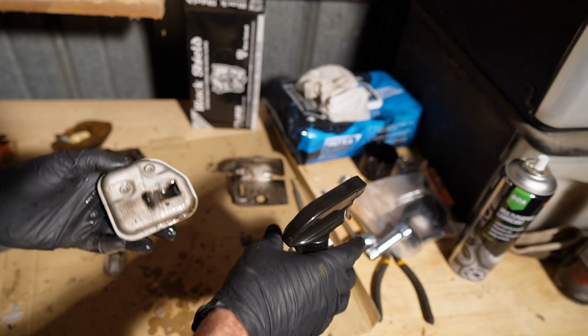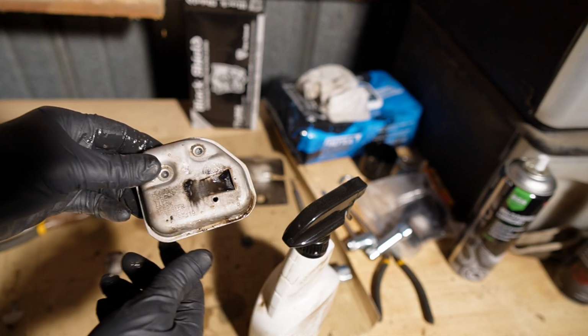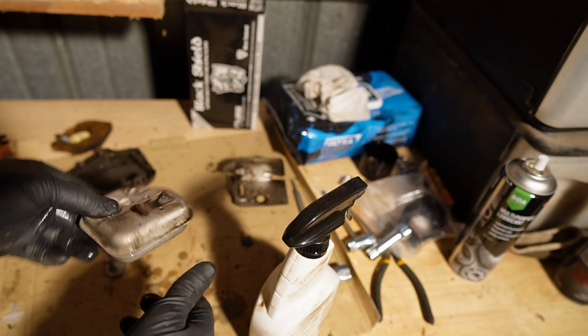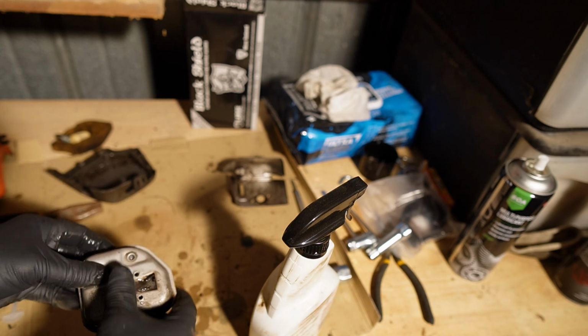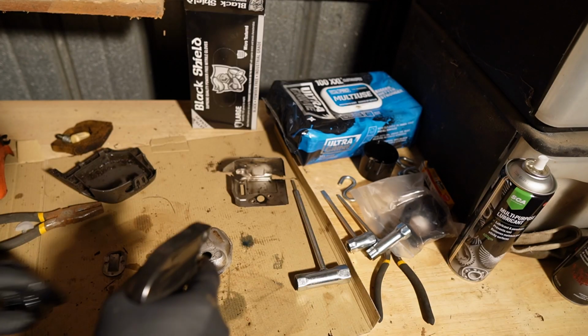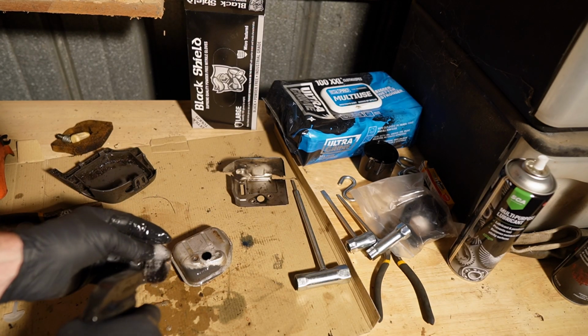Because there's no way to open these. These are sealed up. But when they do get pretty bad, you'll actually hear stuff rusting around in there if you get severe amounts of deposit. But you can see that's already going to start coming off there. And then I'm also going to spray the spark arrestor here.